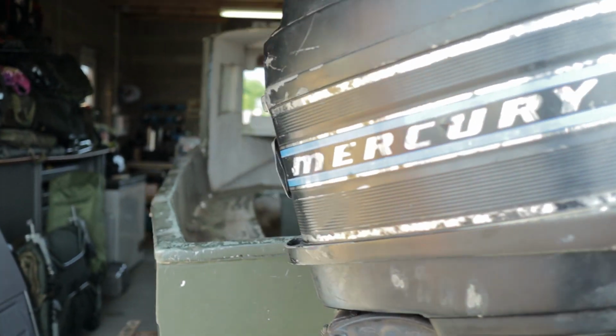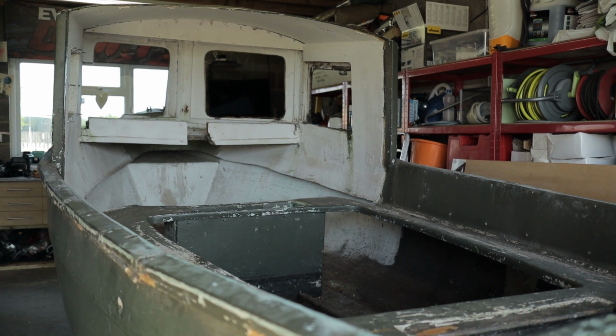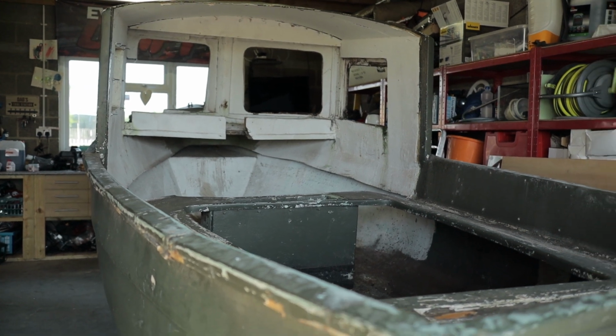Now, my aim is to get in here and jet wash everything out, and then we're going to start pulling some of the wheelhouse, get the window out, and just crack on and keep mushing away with it.